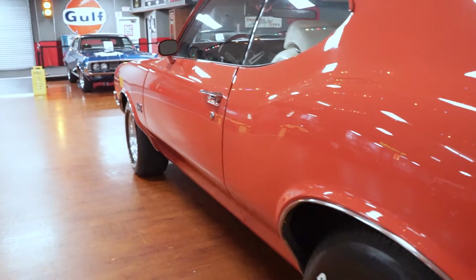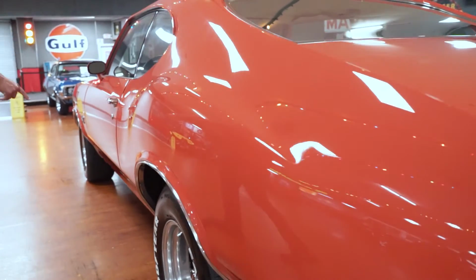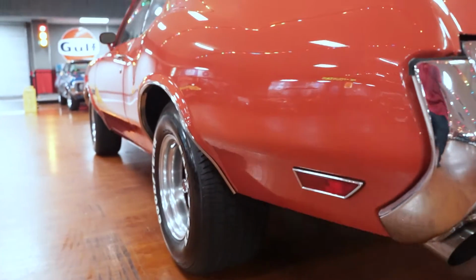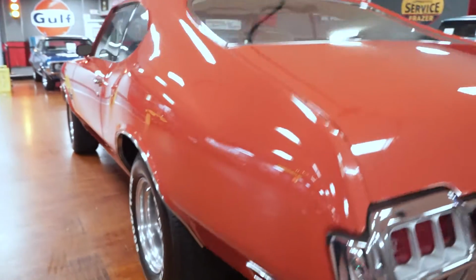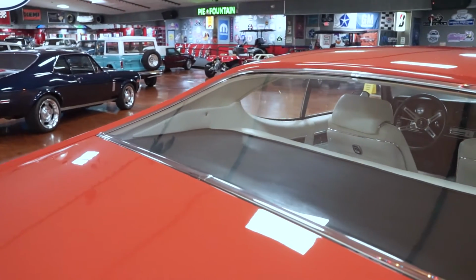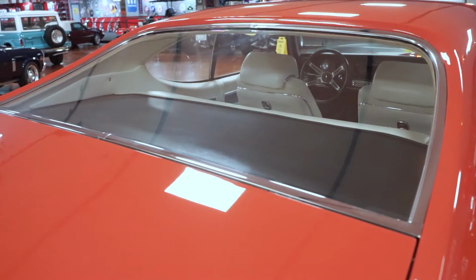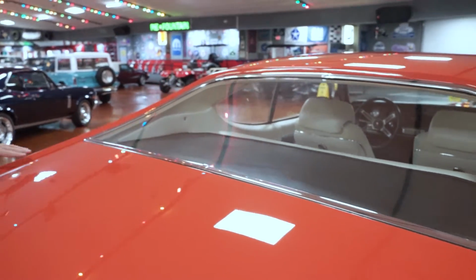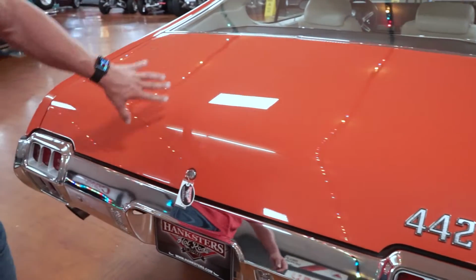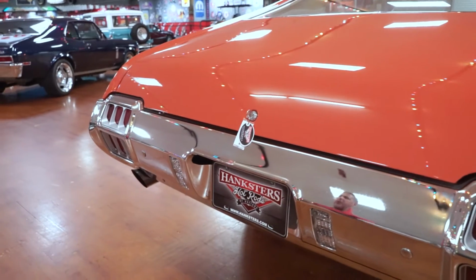Again, we'll shoot from the rear of the car to the front of the car now, and you can check out your body panels, your rear quarter, your driver door, your front fender. Everything lines up fantastic. The body fitment and the body lines are laser straight. Clarity on the rear window, again, looks like newer glass to me. That is about as good as it gets in the classic car business in terms of window clarity on the rear window. Deck lid, same thing as the front hood and front fenders. Paint's uniform, no blisters, no cracks, no areas of clear coat fade, absolutely zero fish eyes. Fantastic paint on the deck lid.